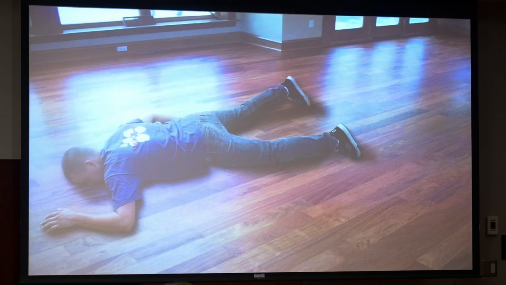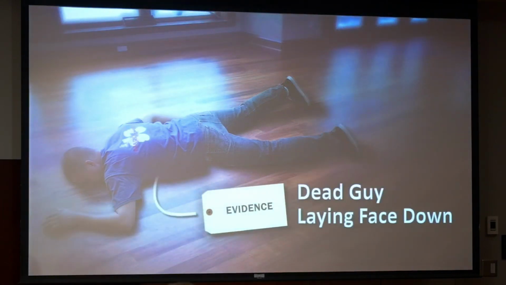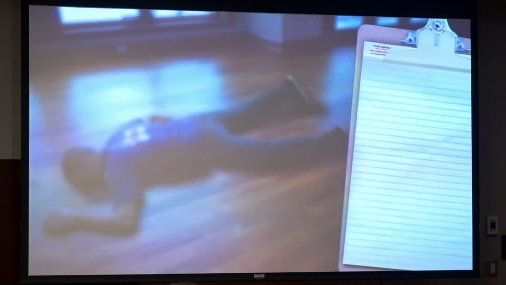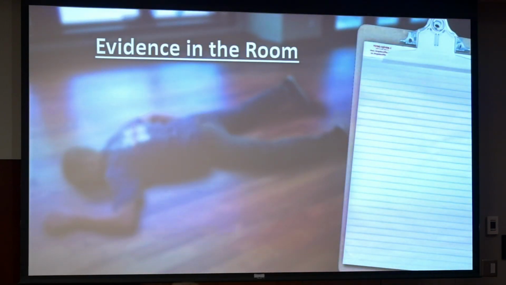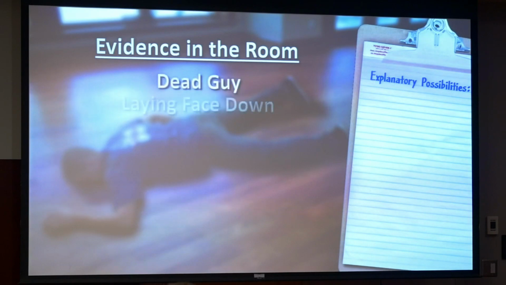There are 4 ways to die, and the first 3 are not criminal. You could die a number of ways. Now, what I have so far is I just have a dead guy laying face down. How am I going to determine how he died? I'm going to use a process called abductive reasoning, which I think works quite well if we're trying to determine other kinds of historical truths too. But what we do is we make 2 lists that begin with an E. The first list is a list of evidences, and the next list is a list of explanations, ways to explain the evidence. So far, evidentially, all we have is a dead guy laying face down.